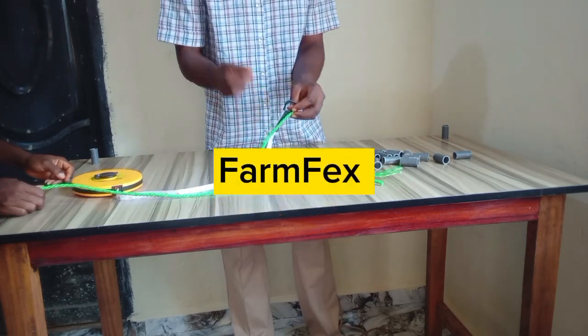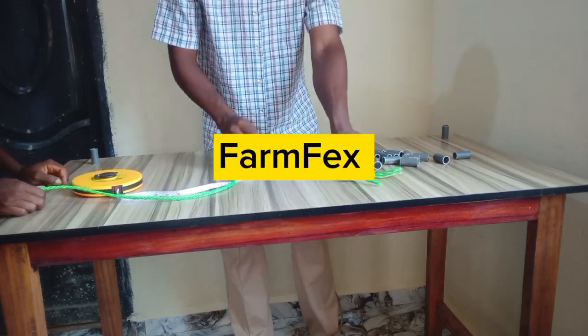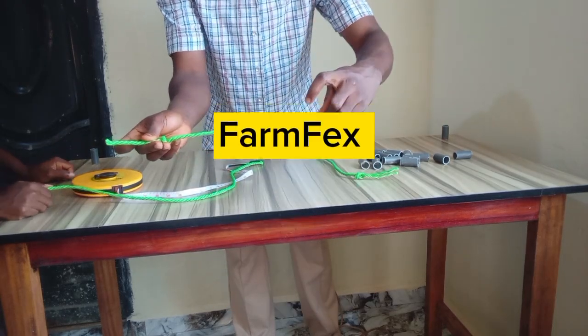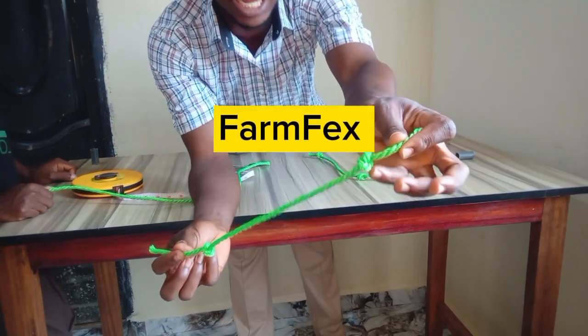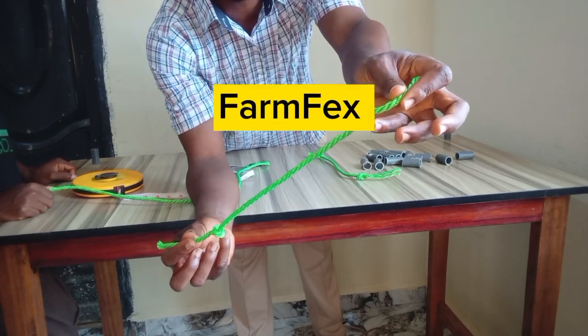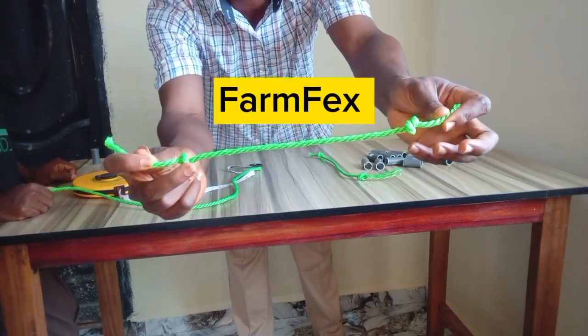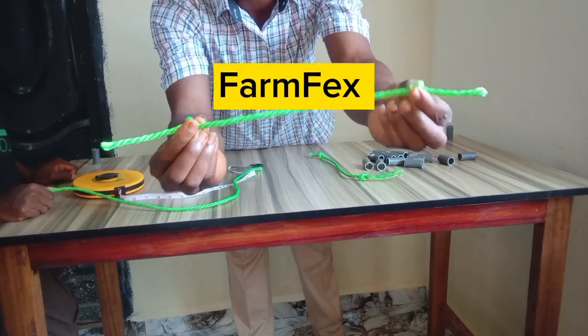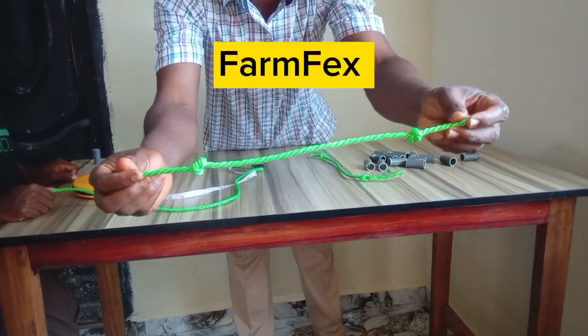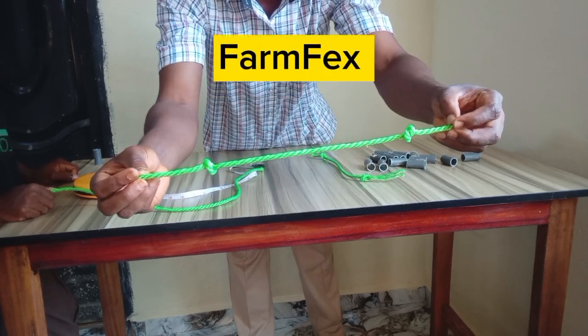So I have to measure two 9 meters. This is one 9 meter. We are assuming that this is 9 meters. And this place I tied the knot. This place I tied the knot is actually the 9 meter. From this very knot to this knot is the 9 meter. So this place is somewhere someone can actually hold for the measurement.